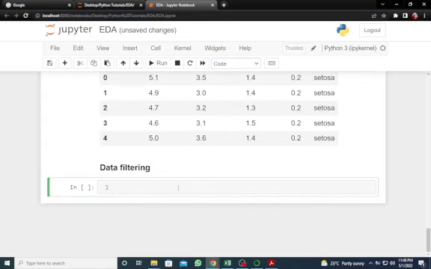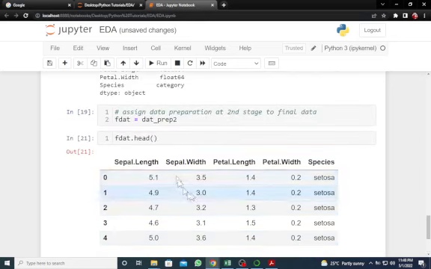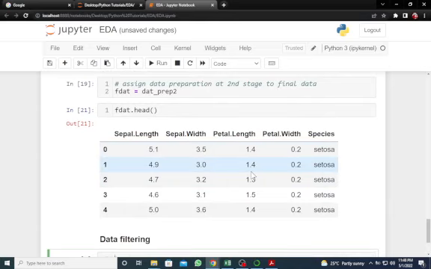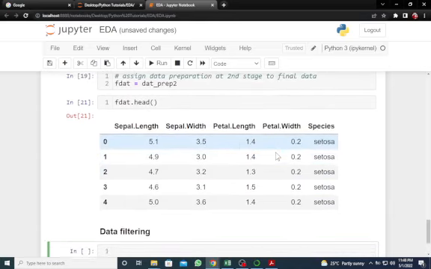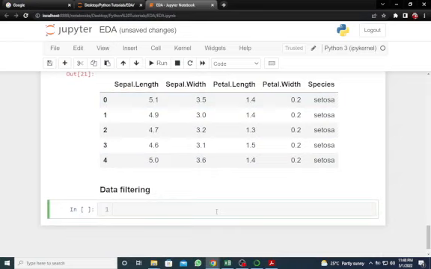Change this to Markdown. Shift enter. Right. So in a case where you're not interested in working with all the observations, or you may be interested in working with some of the variables, then data filtering is very important. So let's look at how we can do this. Let's say for the first part, we want to extract the Setosa and the Virginica species, right? We don't want to use all the species. We just want the Setosa and Virginica, together with all the 4 measurements. So how do we do that?